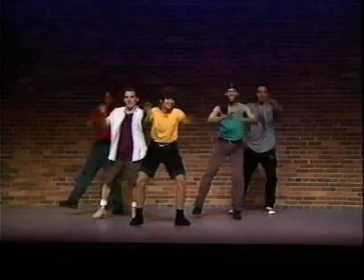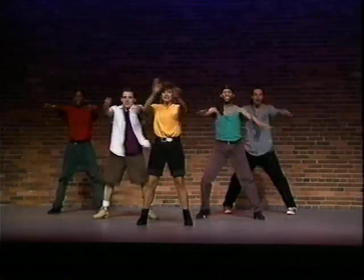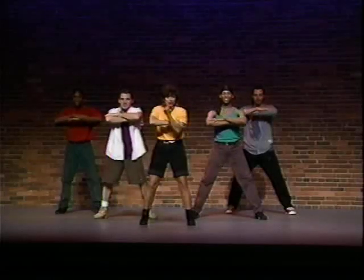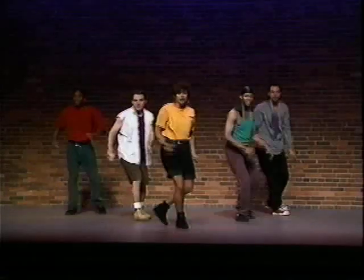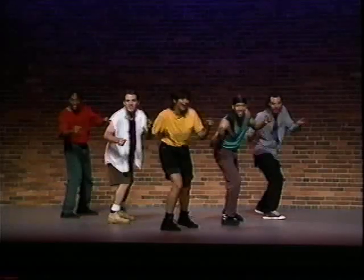Yeah, we're ready for the next one. A little bit more funkier, here we go. You're going to start out with a kick cross, goes like this. Kick and out, kick and down. Kick and out, kick and hold it. Give me the Egyptian. One and two and three and four. All right, now run forward towards me with your left foot. Run, run, run. Two plus two, go. Now run backwards.